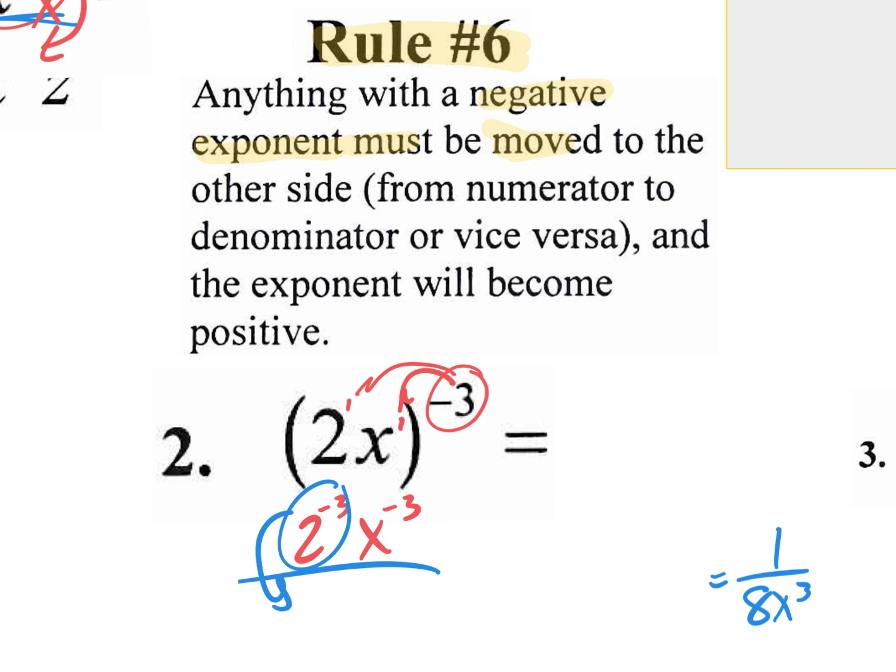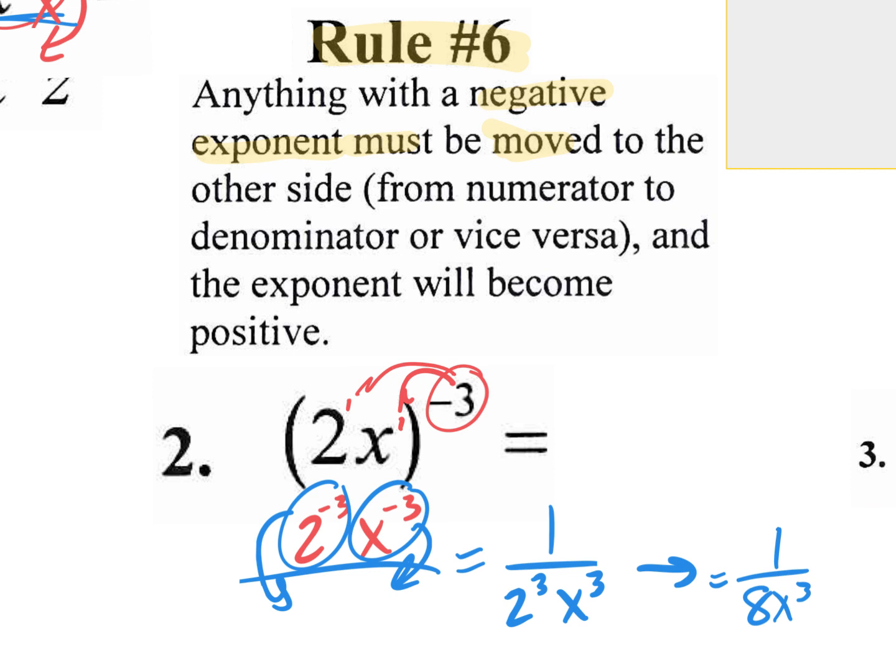So this guy comes down, this guy comes down. There's nothing left up on top, but the 2 becomes 2 to the third on the bottom. The x to the negative 3 becomes x to the positive 3 on the bottom when you move them down, which still gives you that same exact answer as we did previously, right? There's many roads to the same place. So we're going to have a total of 7 rules, and as long as you pick one rule to apply, it doesn't have to be in a certain order. Okay, now of course some paths will be quicker than others, so if you think about which rule to apply, it'll be better for you.